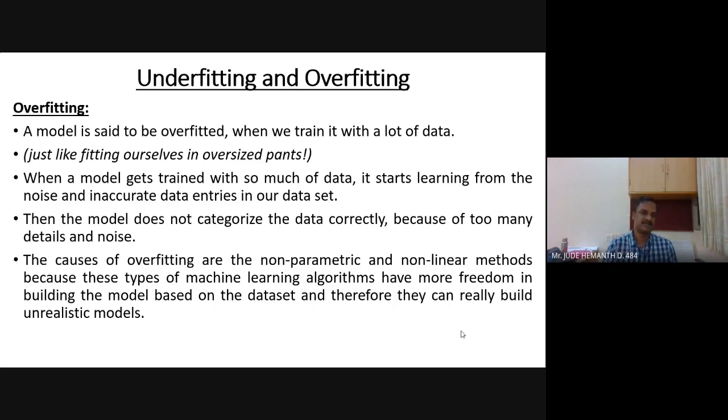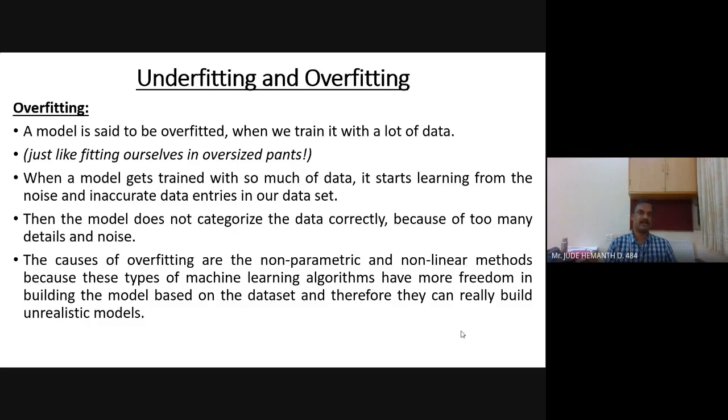And these causes of overfitting are mostly seen in the non-parametric and non-linear methods. Right? Because when you go for non-linear methods, there is no standard pattern. So whichever way you want to go, you can go. So you have more freedom in building the model. But when you finally come to the testing process, you will face the difficulty. You have flexibility in designing during the training process. You will learn everything, right? But when you go for testing, you will face the problem.